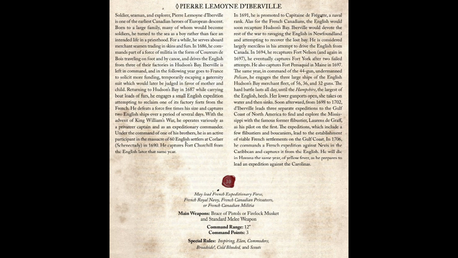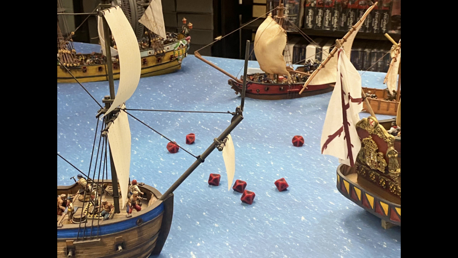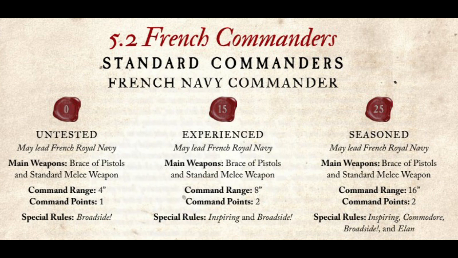He appears in a lot of French factions, and he's really good. 30 points is a lot. All of the special commanders are expensive at 30 points or 42 points. So you do have the untested commander that comes with Broadside for free, and the experienced one that comes with Broadside and Inspiring for 15 points.